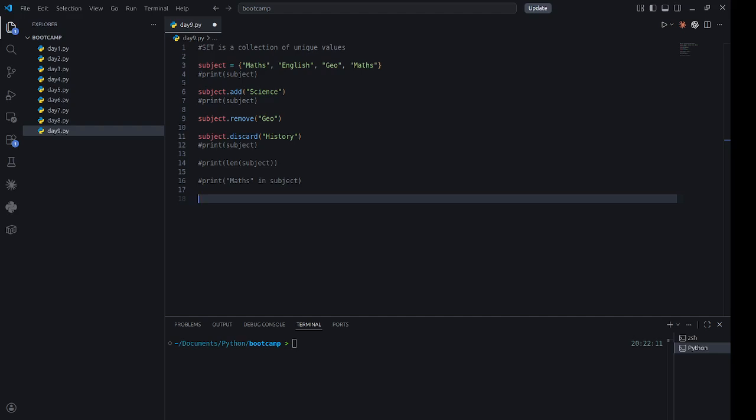Anyone? Looping over a set using a for loop. Who wants to tell us how to loop over a set?